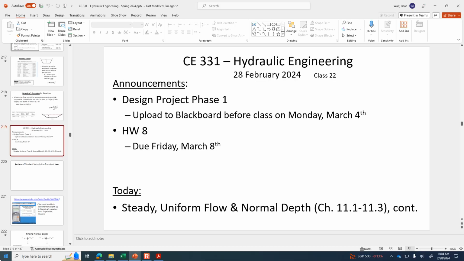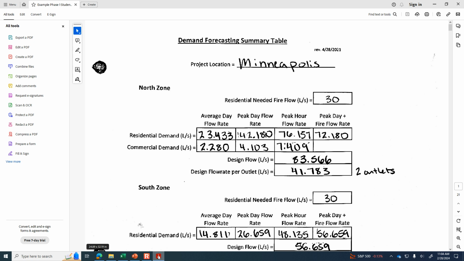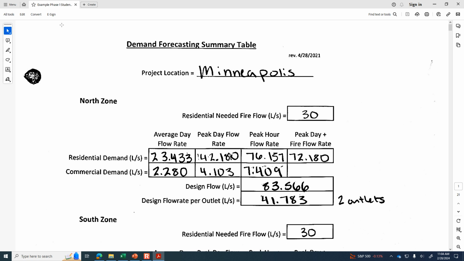All right. Well, let me show you this. This student got a 20 out of 20 on the submission. They weren't the only one who did. There were others. So you don't necessarily have to do everything that this person did, but it's an illustration of some of the good characteristics. You can see that their submission started off with the standardized demand forecasting summary table.